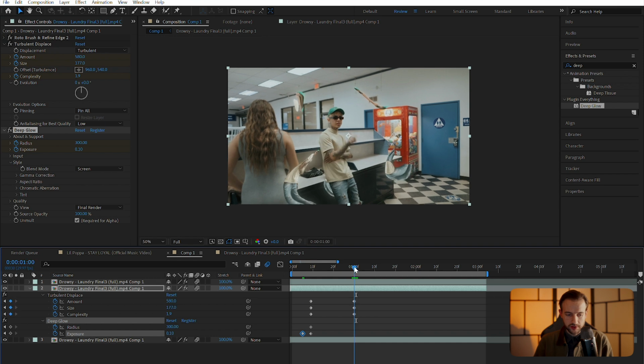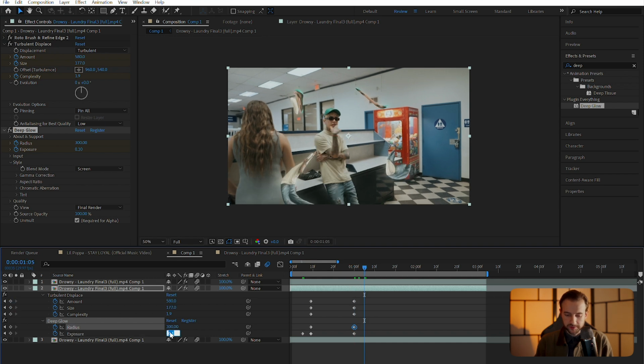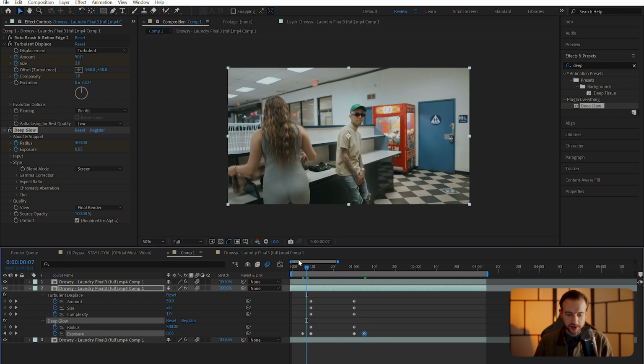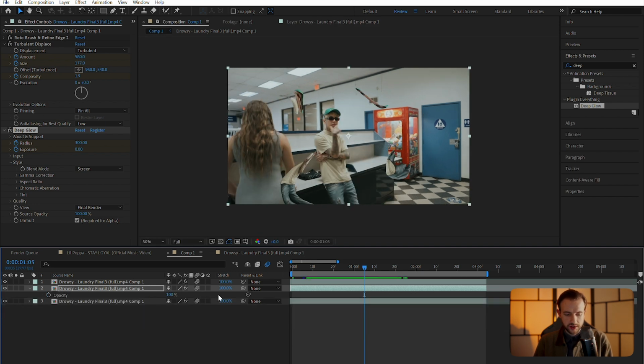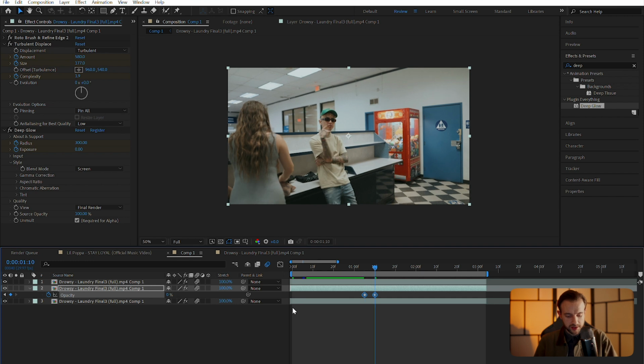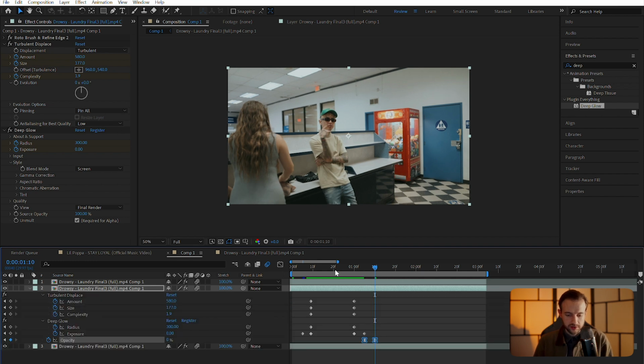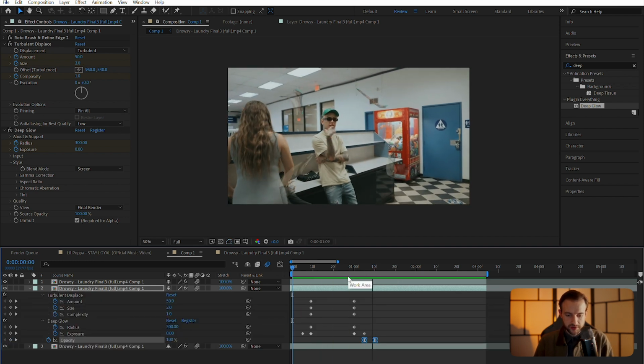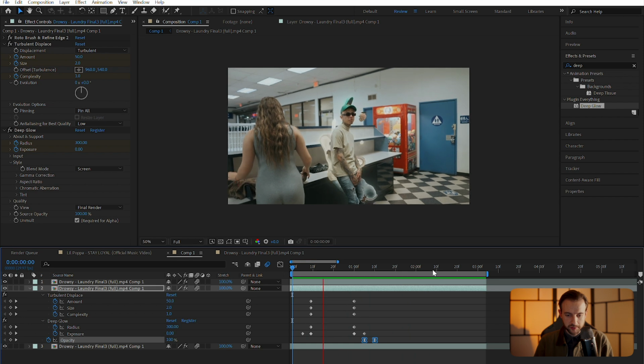Go to the end of the effect. We're going to press the diamond, take it back to 0. That way the keyframe will start and end with the effect and it matches. Let's press T for our layer opacity. Highlight both of those into easy ease. Just like that. Now you have a little explosion coming out from behind him.